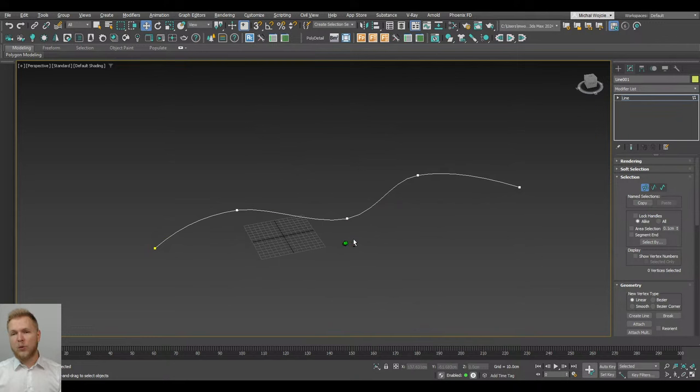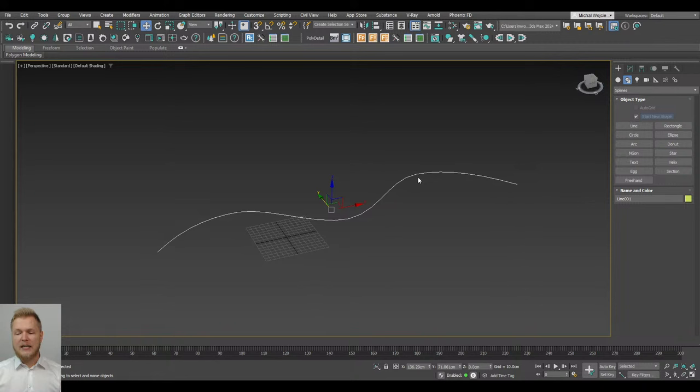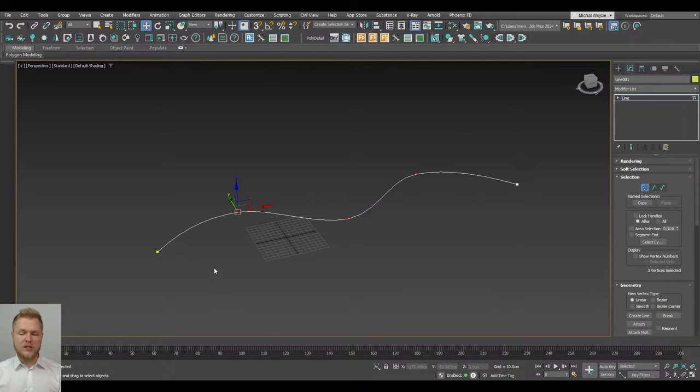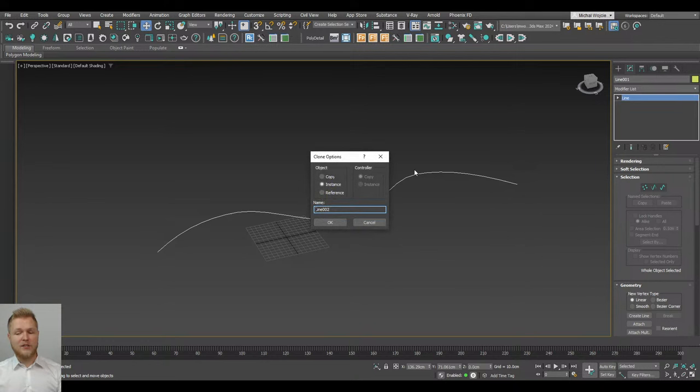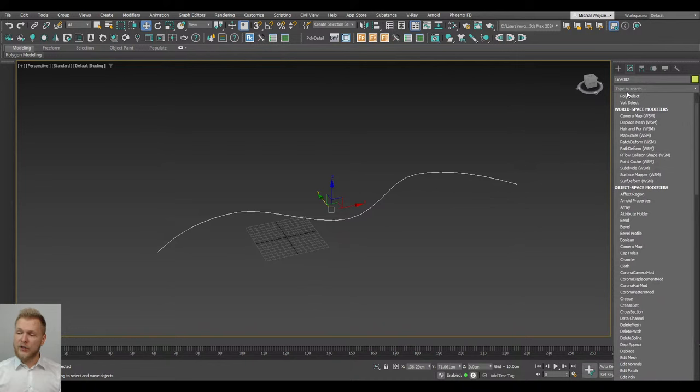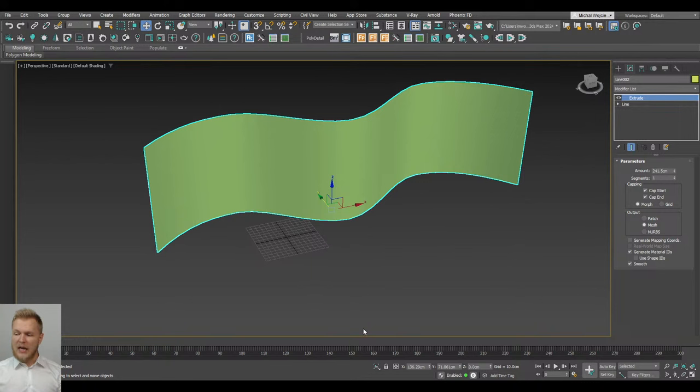So we're going to go to our creation panel, select line, and create a simple line. Then we right click on the vertices to make sure that they're smooth. So pretty much the process should take you approximately 15 seconds to complete. Now we're going to do a few of those funny things. First, I'm going to copy this shape so I can use it later, because I will. Also, we're going to go for extrusion, and we're going to extrude this up until we have the right proportions. Remember that at the moment we're just creating some animation that's going to be good looking, but we're not going to be following any kind of measurements, just not yet.